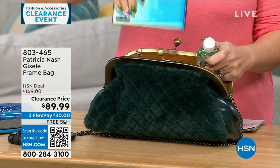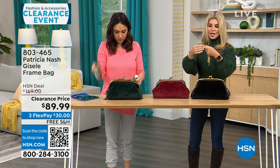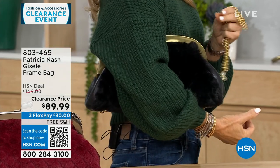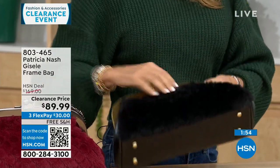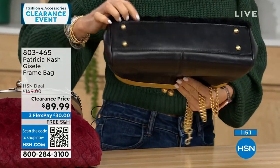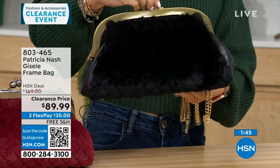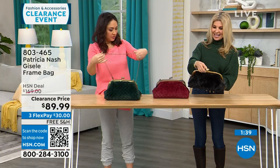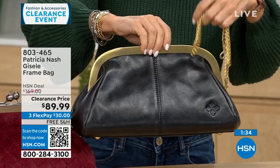The look of it is very interesting, and you can just take that chain off so easily — wear it as a crossbody, on the crook of your arm, or just carry it. It looks so sophisticated right underneath the arm. Underneath we have a nice structured bottom with little feet so it keeps the bag clean. The hardware detail for Patricia Nash is all high quality and beautiful.